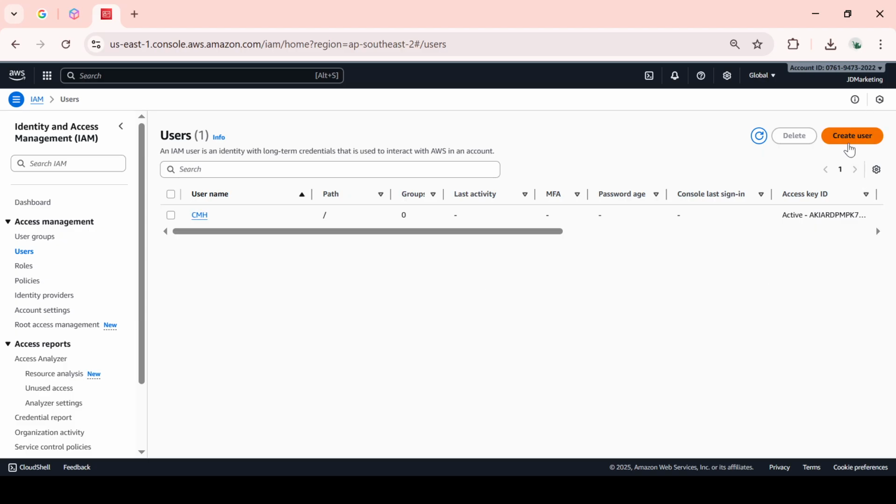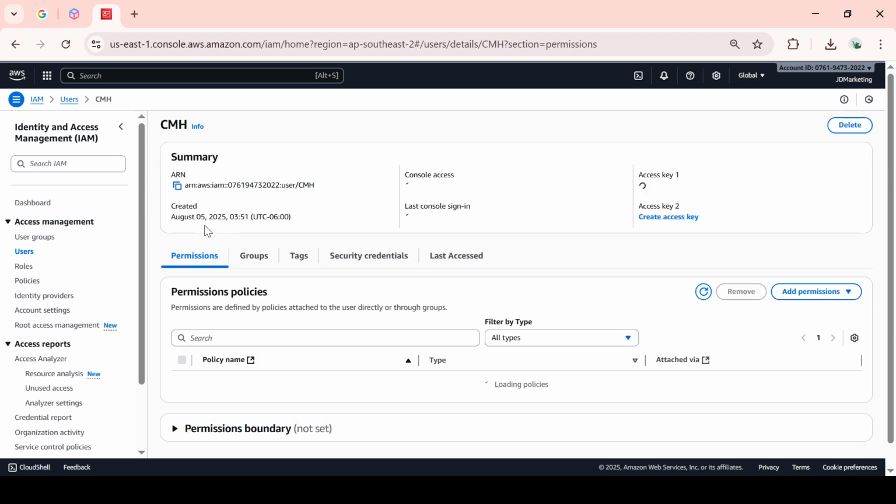You can either select an existing user from this list, someone who needs access keys, or, if necessary, create a new user. If you are creating a user, make sure to fill out the pertinent details, such as user groups and permissions, to set up the account correctly. Once you've chosen the user, you'll find yourself on the user's details page.